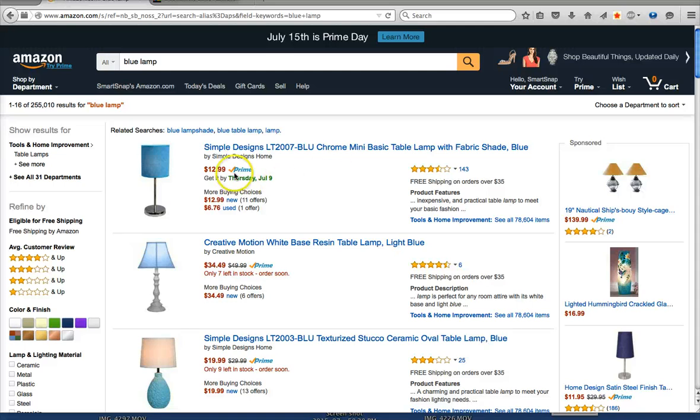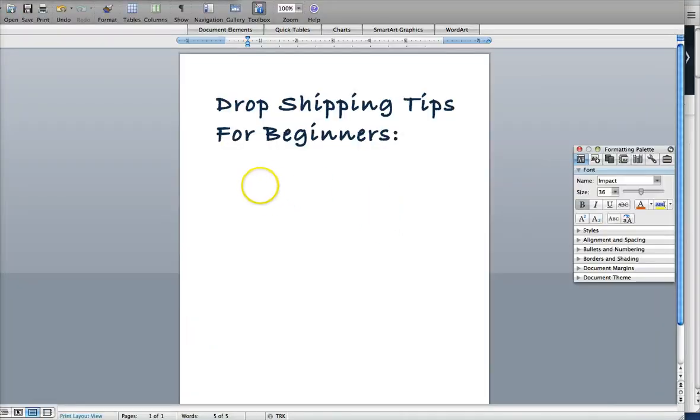The big point is that instead of selling it for $12.99, you raise the price to like $20 or $25. Let's say somebody goes to your eBay listing and buys it for $20 to $25. Cool, you made a sale. You take that money, go on Amazon, and buy this for $12.99, and instead of putting your shipping address, you put your buyer's shipping address from eBay, and it gets sent to them, and you keep the profit. eBay and PayPal fees apply, so by the time the fees are done with you, you'll be making around $3 or $4 profit if you were selling that lamp for $20.